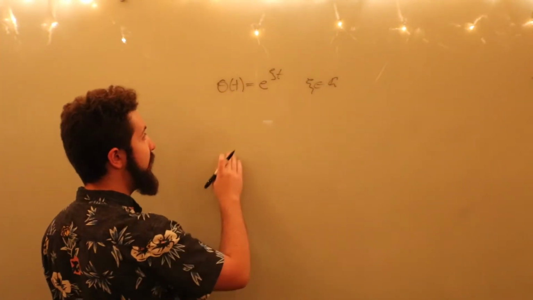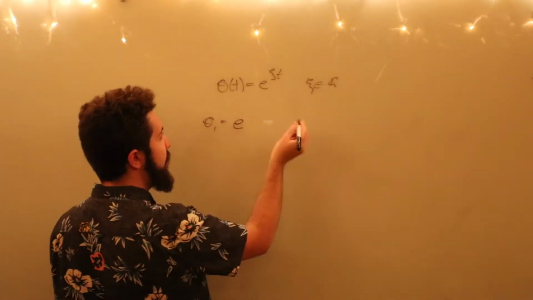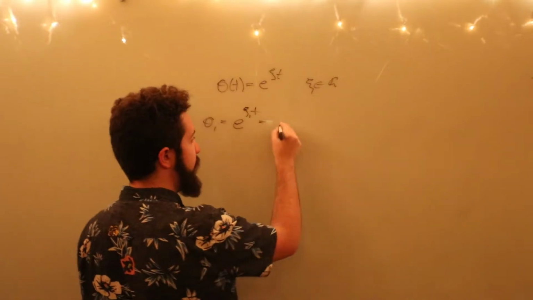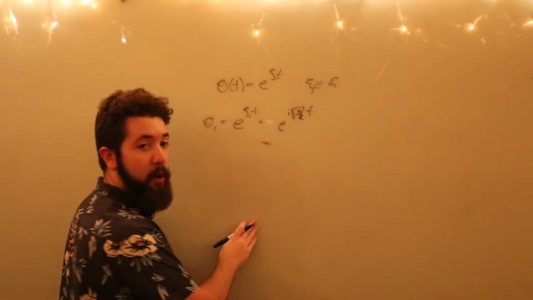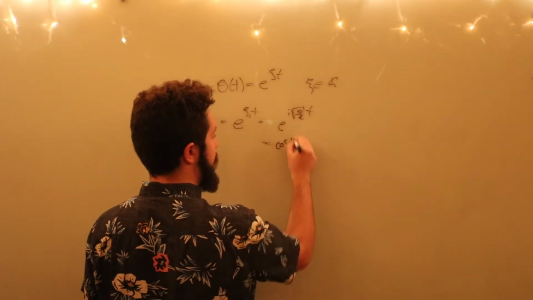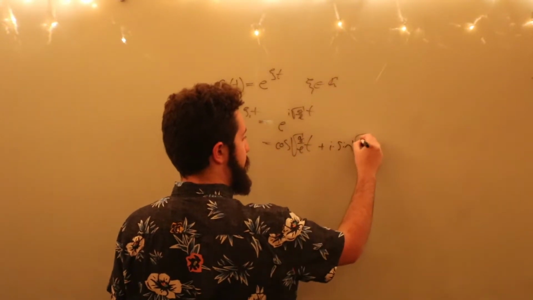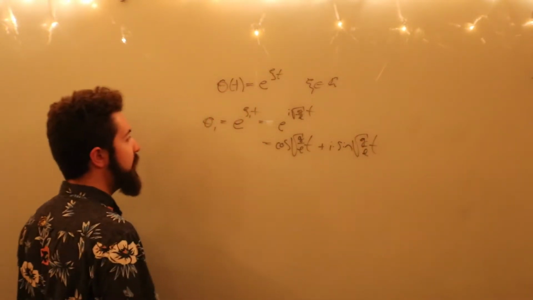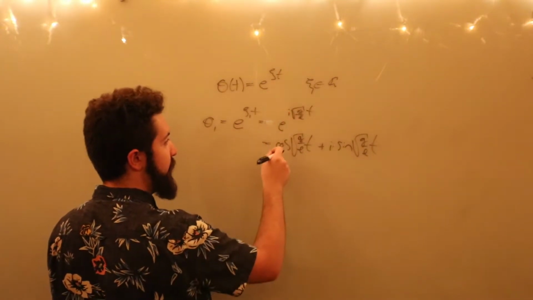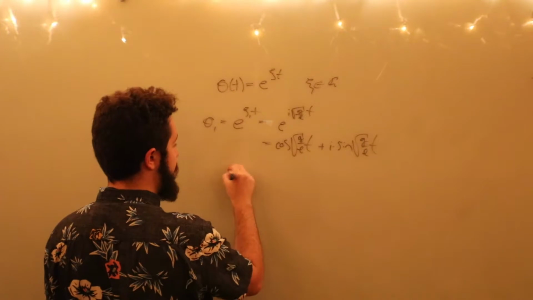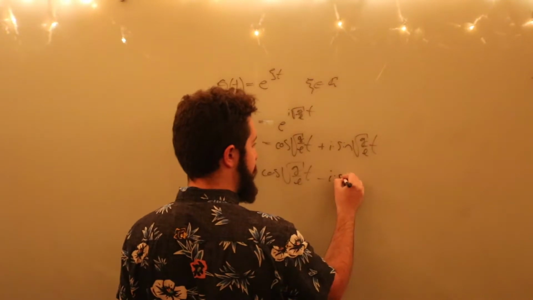If we then substitute that in here, we get one solution, theta 1, equal to e to the c1 t, which is e to the i root g over L t, which by Euler's formula is cosine of root g over L t plus i sine root g over L t. All right, then our second solution is just going to be e to the negative i root g over L t, and that's going to give us theta 2 equal to cosine of this minus i sine of that.